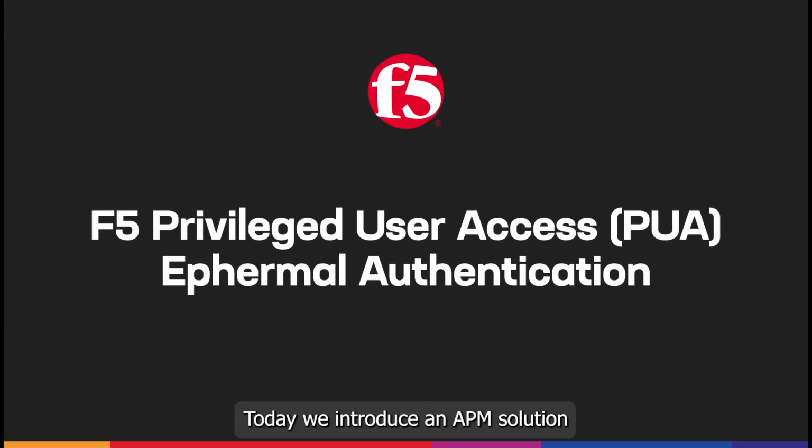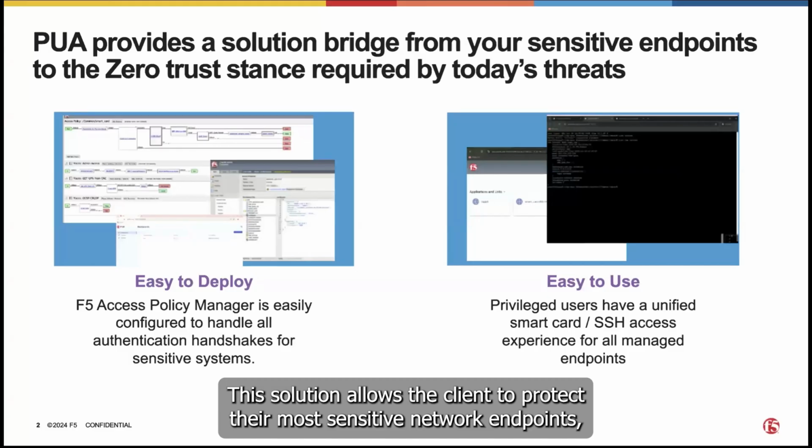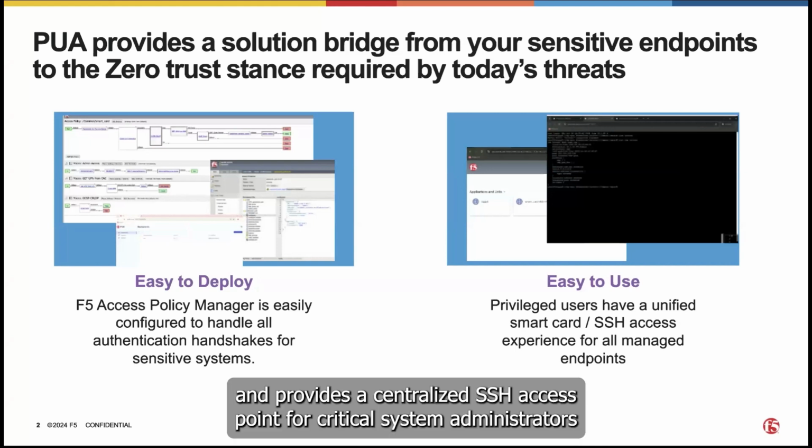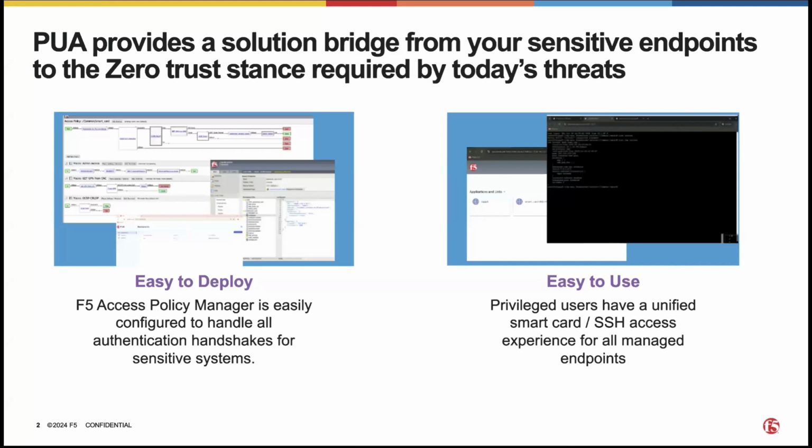Hello. Today we introduce an APM solution that enables privileged user access, PUA, combined with ephemeral authentication. This solution allows a client to protect their most sensitive network endpoints and provides a centralized SSH access point for critical system administrators that are using the Common Access Card or Smart Card-based authentication.